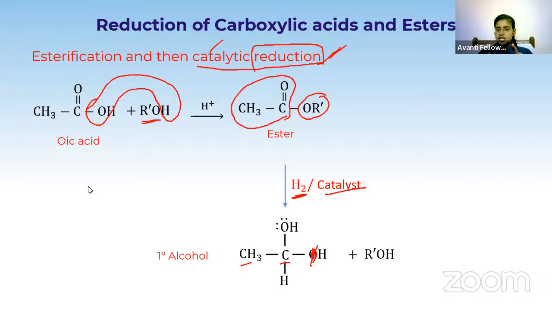So here you see, in these two steps, we did not use lithium aluminum hydride at all, but we have prepared the primary alcohol. Okay. So by doing these two steps, you can prepare it without using the expensive reagent. Got it? This is all about the esterification and the catalytic reduction.